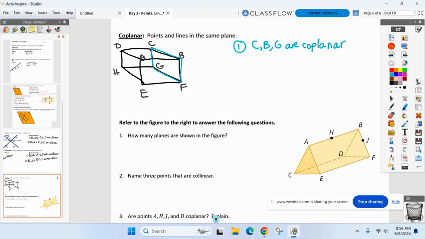Good job. Now notice the definition. Points can be coplanar, and so can lines. Lines can be coplanar as well. I know some of you may be saying, lines have arrows, I don't see any arrows up there. But remember, planes go on infinitely. I can only draw so much of it, so that's why the arrows aren't on. So again, focus on the plane that you picked, one of the 6 planes. Give me 2 lines from your plane now.